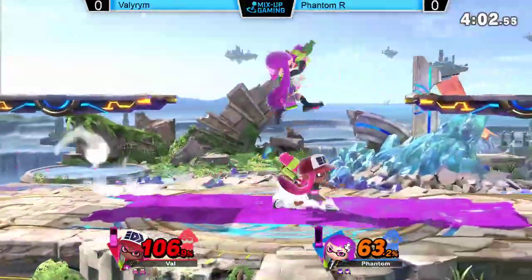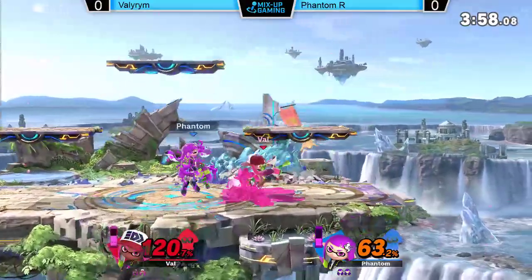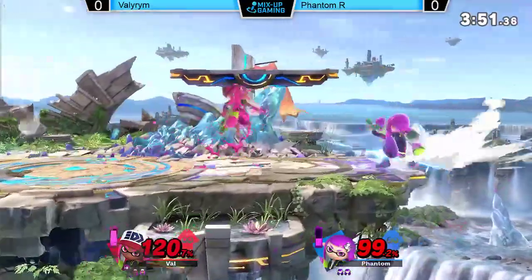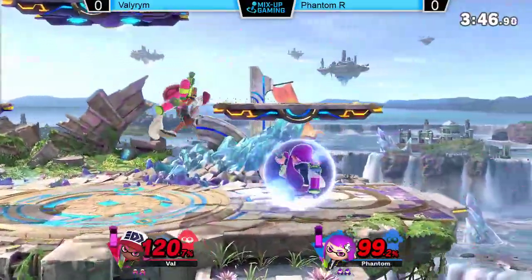Alright, tries to go for the roller. God, Inkling's just trying to kill, it's just roller, roller, roller, roller. There's another roller. Oh, if he noticed the tech, he should've just went for the down smash right there. Would have killed? Yeah, near ledge. Really? 90 at ledge? Yeah, he was inked up too. Ah, okay.